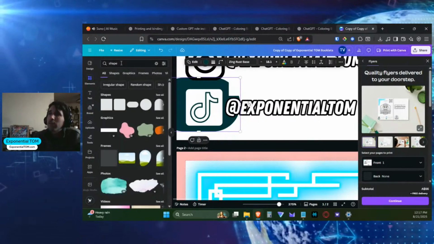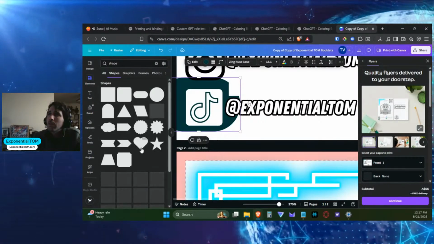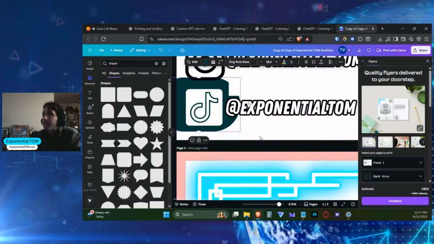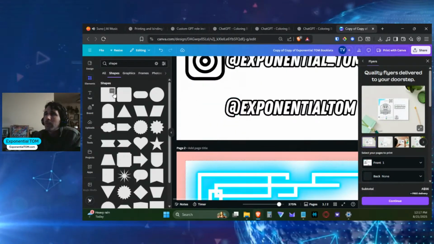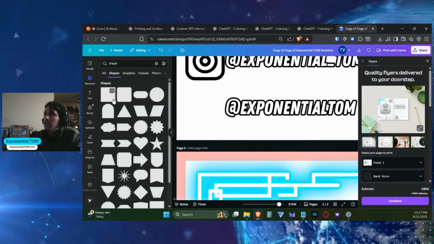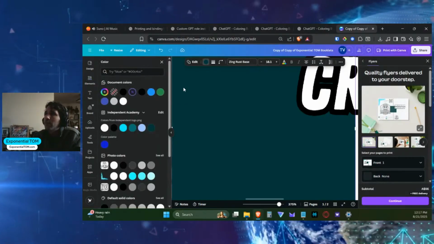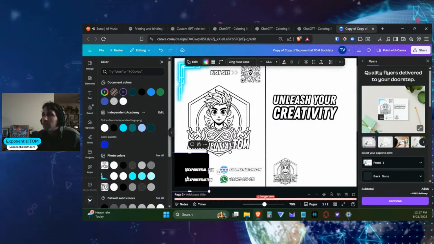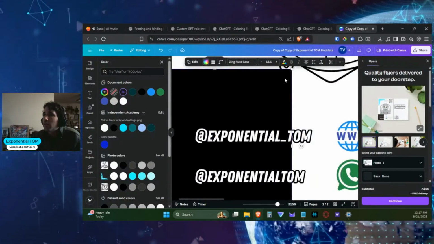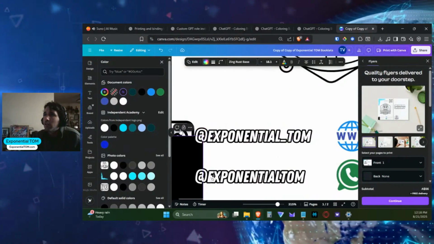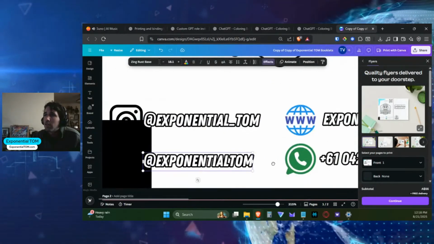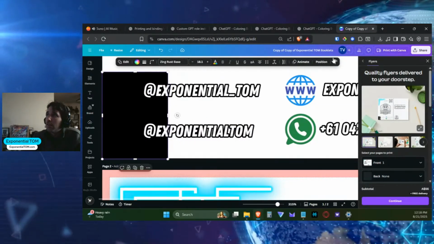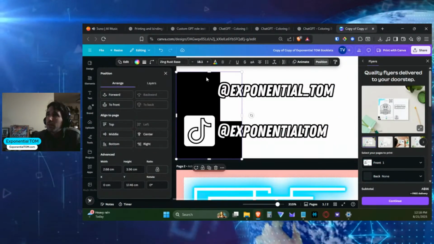Shape. Okay, I'm just gonna use a square then. Black. Position back.